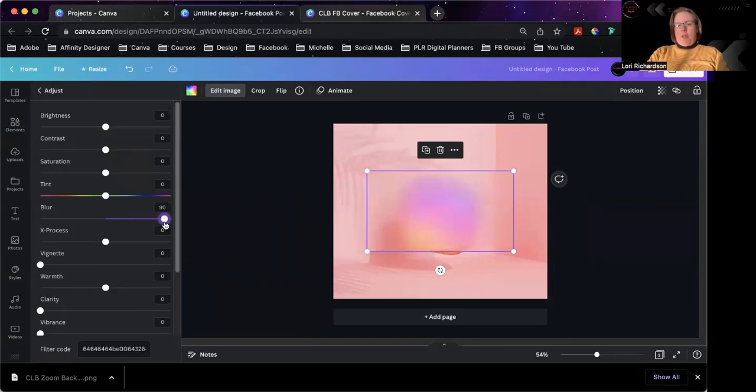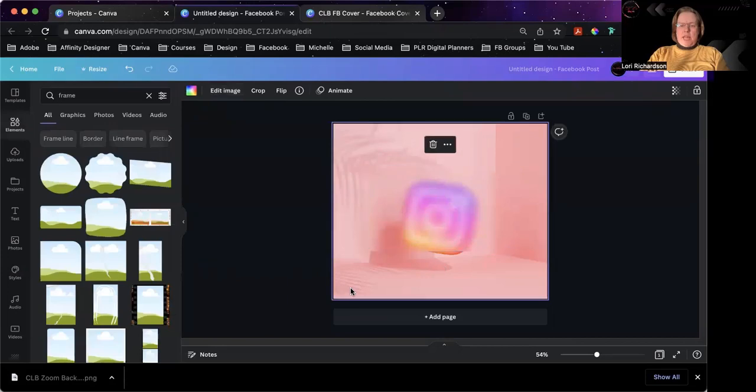You can take it all the way up, but what we're trying to do is get it to look like you can still see the image, but it's frosted. So let's go up just a tad more and see what that does. So it's at 40.